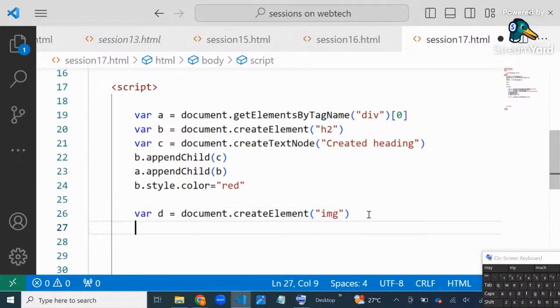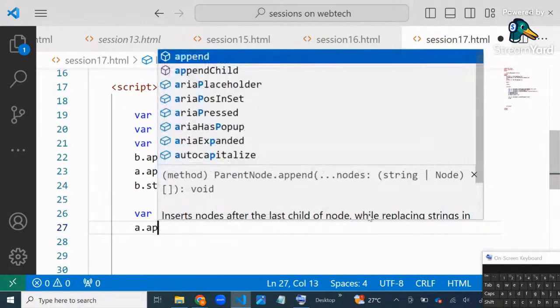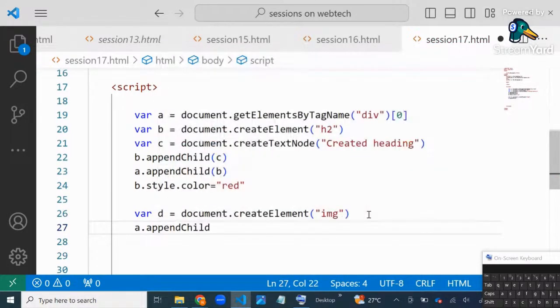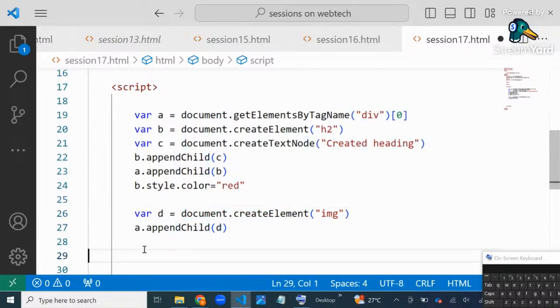So what I will tell, I will come here and say inside A. A should be having the image which we have created, that is D. So the created image is being given inside this variable D. That's what I have told. A means the control of the div tag. So inside A, this D should come. Okay, so is it enough?